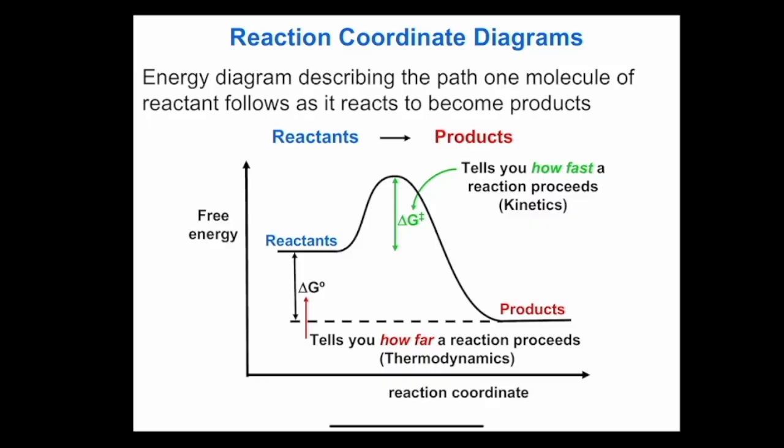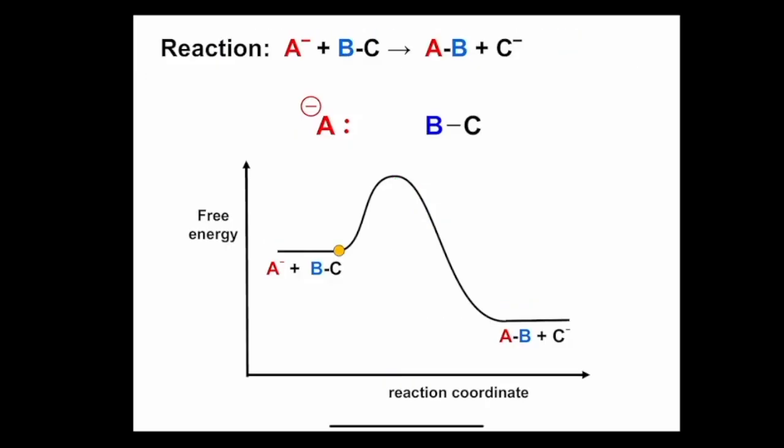Delta G double dagger tells you this is how much energy, the price you have to pay to get over that barrier. This is just like university. I want to go to some amazing product, my amazing cushy job, but there's a price to pay in between. That is your barrier in between as you go between those 2 parts.